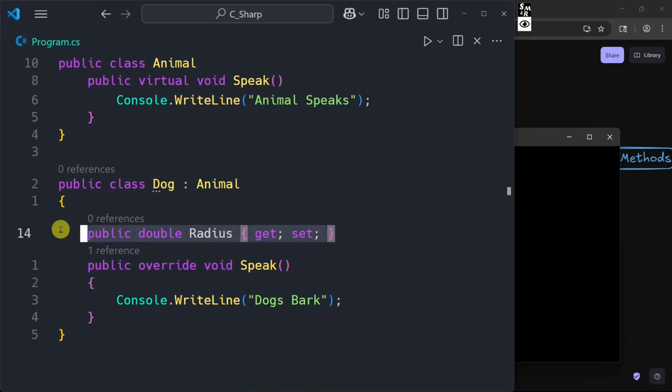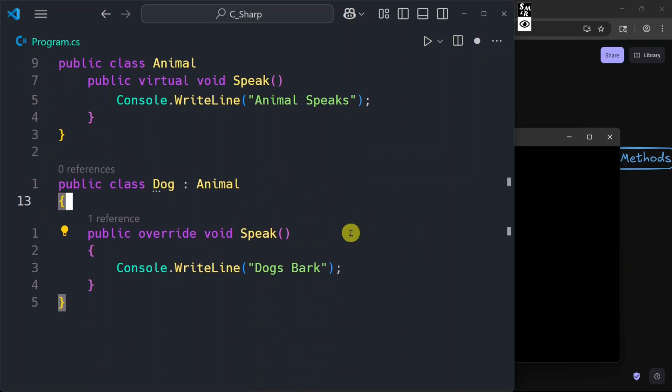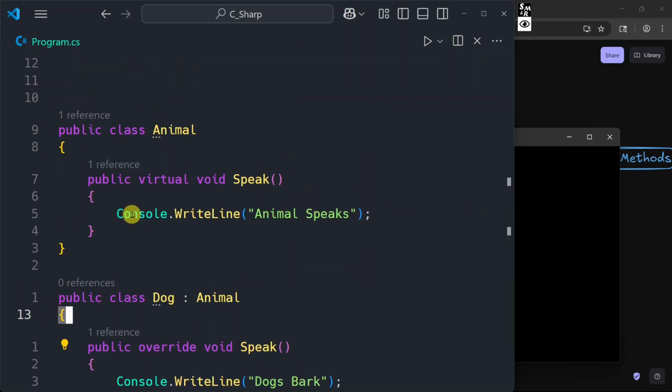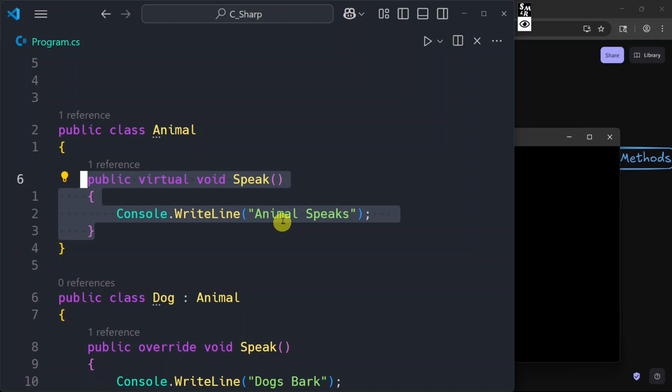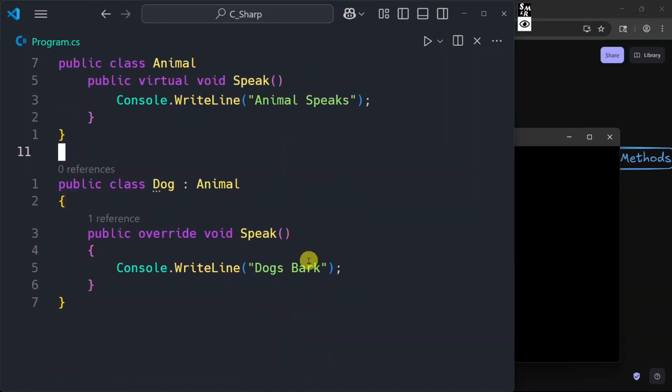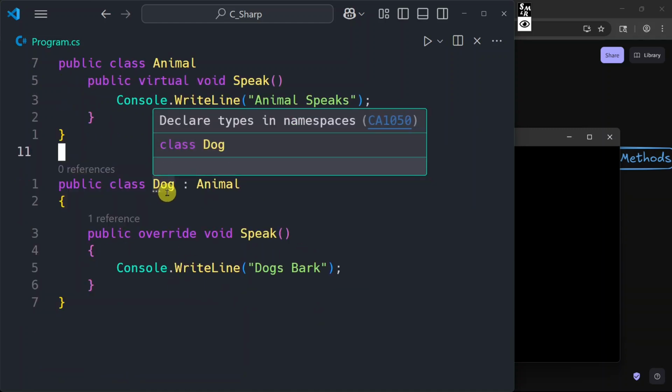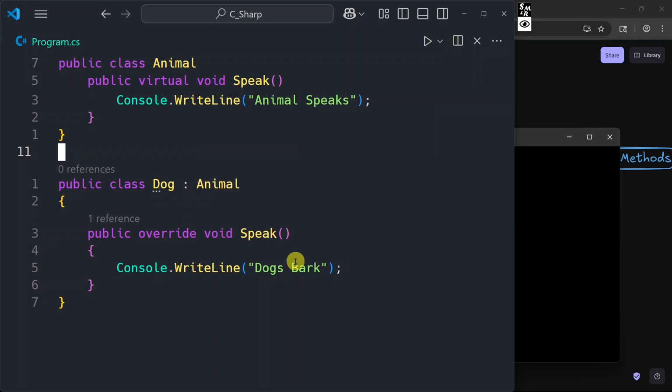I don't want to do any of that, but you get the idea. We can override it, and we can also have a base, which is the default implementation. Animal speak, and when we're creating a dog and we inherit from Animal, then we get dogs bark. But like abstract methods, you can still override it, as we can see.